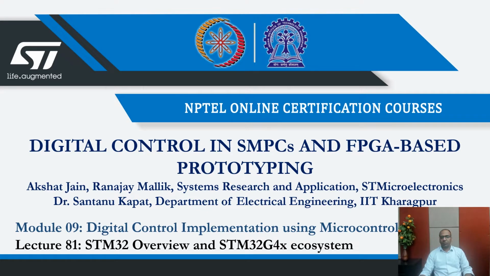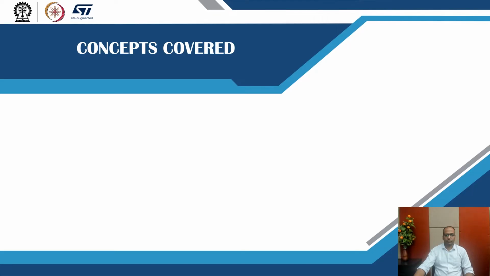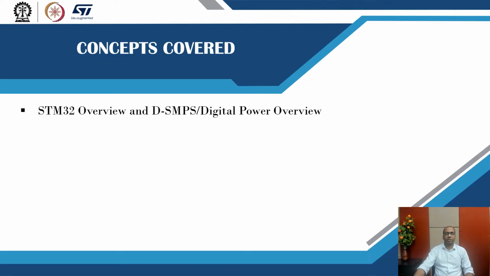In this lecture, we will be discussing the digital power based on STM32 microcontroller. We will be covering the following topics. We will be starting with the STM32 overview and the digital SMPS overview, that is the switch mode power supply. Then we will be moving to STM32 microcontroller selection for the digital power applications.